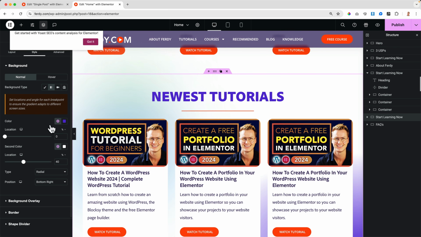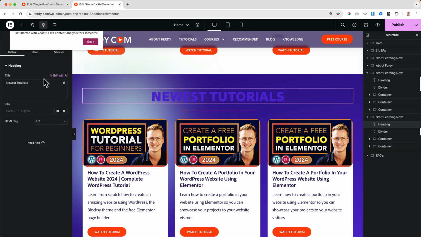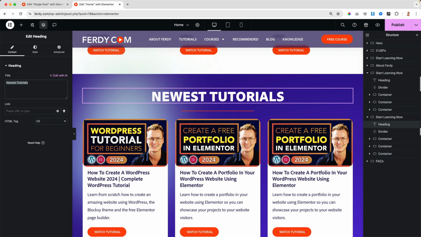Click over here. Maybe use a darker color over here. Click over here. Make this white, and then I say recent tutorials. Get rid of this stuff.